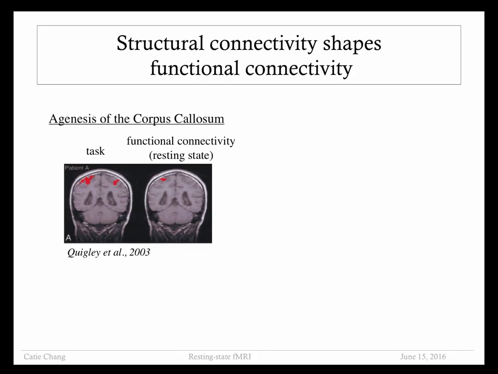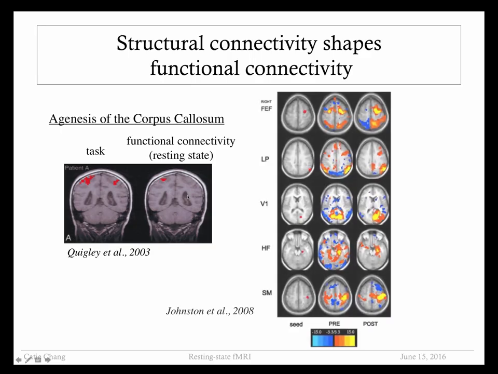And now I just wanted to spend a minute on the link with structural connectivity. We think this might play quite a big role in shaping functional connectivity. One way that we can study this is by looking at patients who have a disruption of structural connectivity. Here, in patients born without a corpus callosum, which forms major connections between the hemispheres, they found that if they did a task, both sides of the brain were still activated by that task, but the correlations from one side to another were greatly reduced.